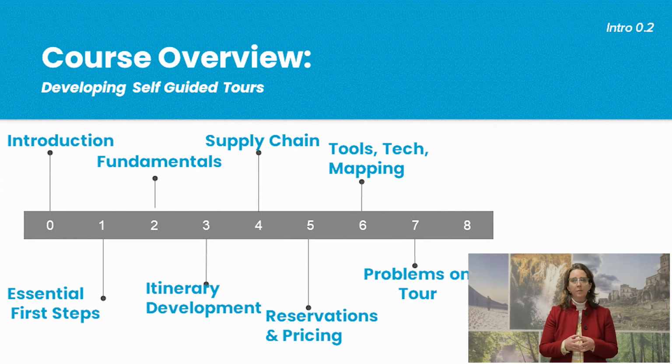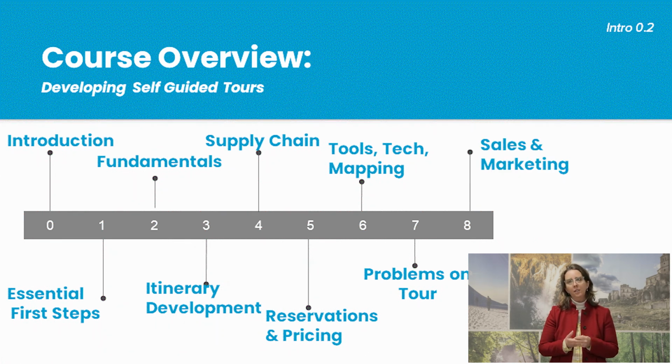In the section on problems on tour, we're going to be identifying possible problems that can occur on tour and their possible solutions, or even better, how to prevent them from happening. We'll explore what other resources to use since you don't have staff present on that trip. We'll look at what type of emergency contacts and risk management systems you should have in place, and we'll look in detail at some examples of medical emergencies, navigation problems, or weather or other forces of nature.